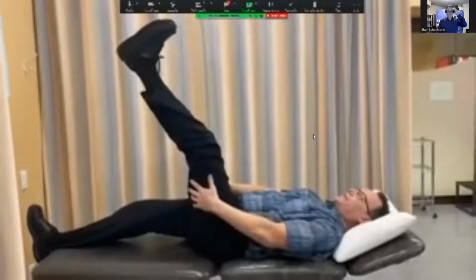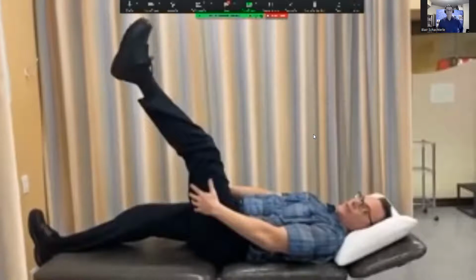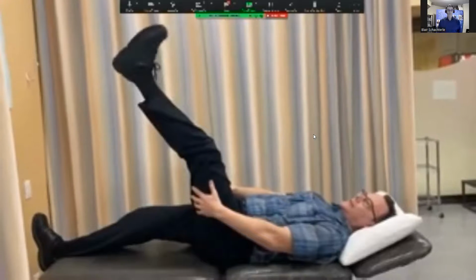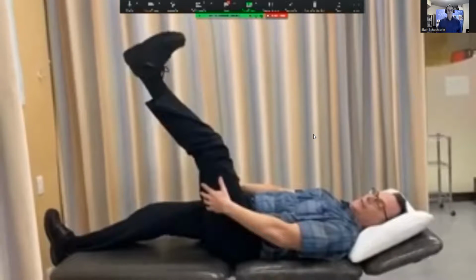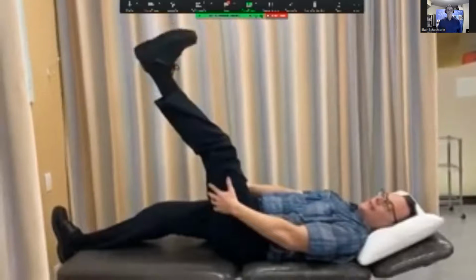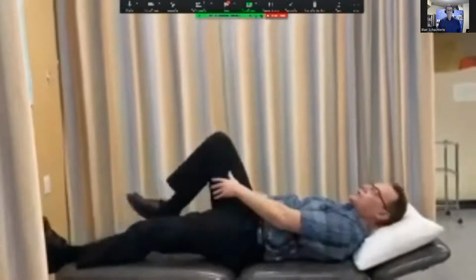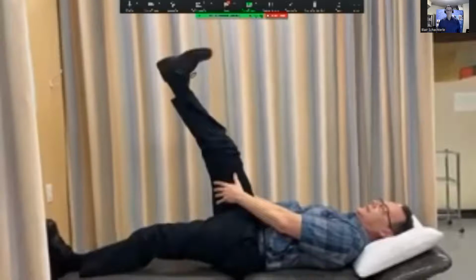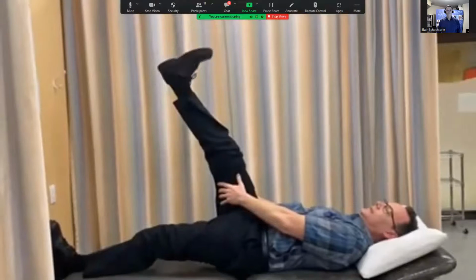Okay, and you can even floss this out here by just going 1, 2, 3, 1, 2, 3, and do that about 10 times. That puts that hamstring on stretch for a good 30 seconds. Okay, and just nice and slow like that. And you'll floss that sciatic nerve through that tight hamstring, and then you can just switch. And always make sure you do both legs. So just nice and slow, and then 1, 2, 3, 1, 2, 3.